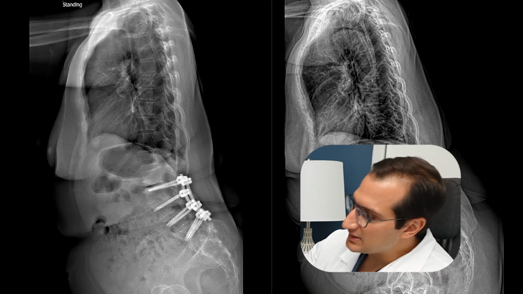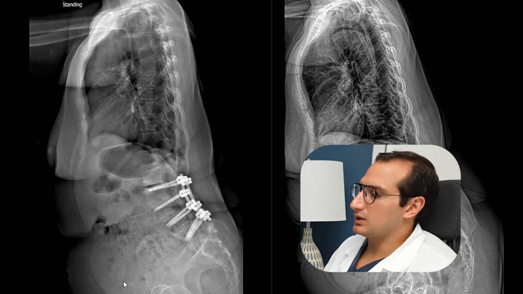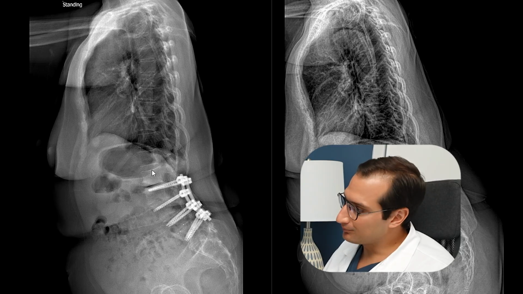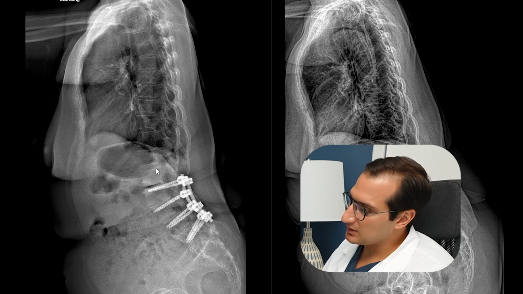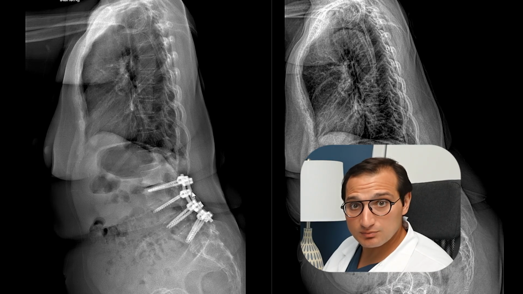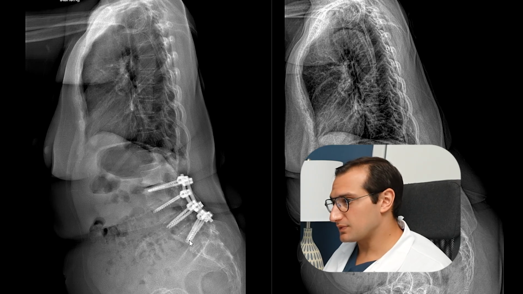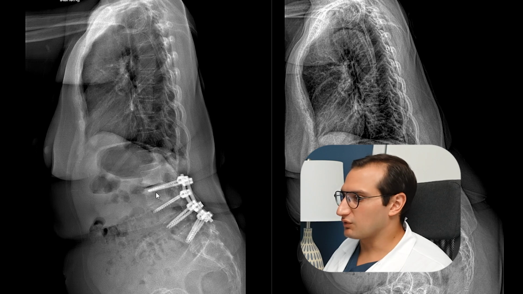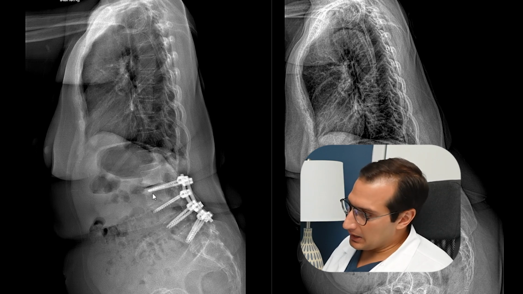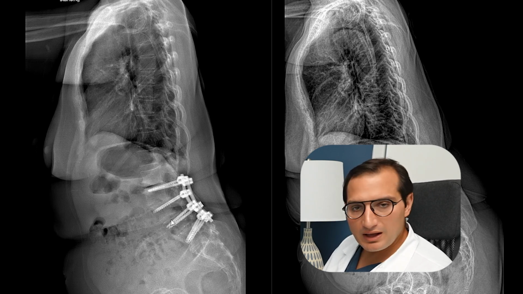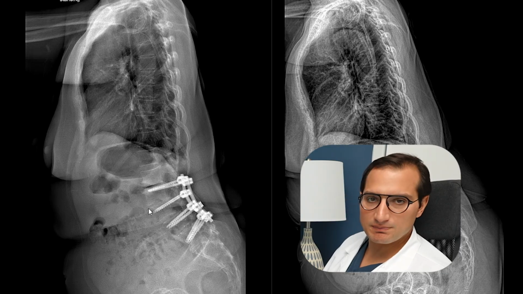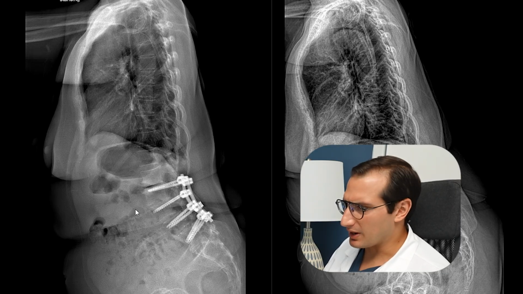I'm going to show you a very classic example of something that I see pretty often in my practice. So this patient is a 72-year-old female, and she came to me with leg pain and progressive back pain. Now, she had had a fusion from the sacrum to what I'm going to call L3 about 5 years before this. Initially she was doing well, her leg pain got better, but over time it became harder and harder for her to stand upright.